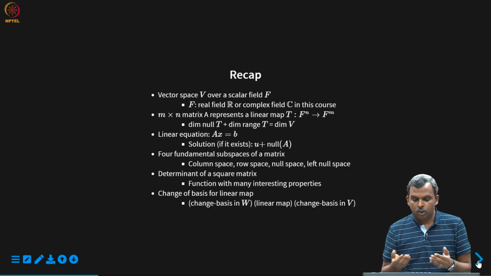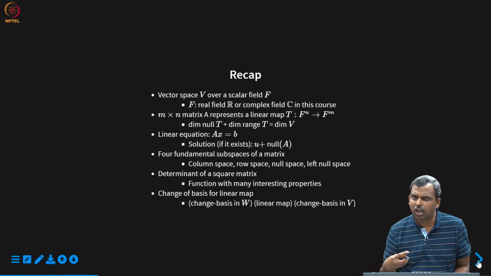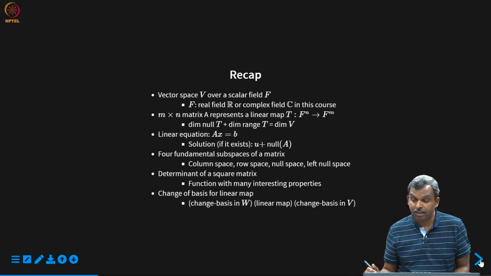Okay. So usually if it's V to W and V and W are different, you think of different bases, but quite often when it's an operator you want to have the same basis, and then you will have S inverse and all that, and interesting operations coming. So let's look at all those possibilities and why the choice of basis and change of basis gives you nice simplifications for the linear map.